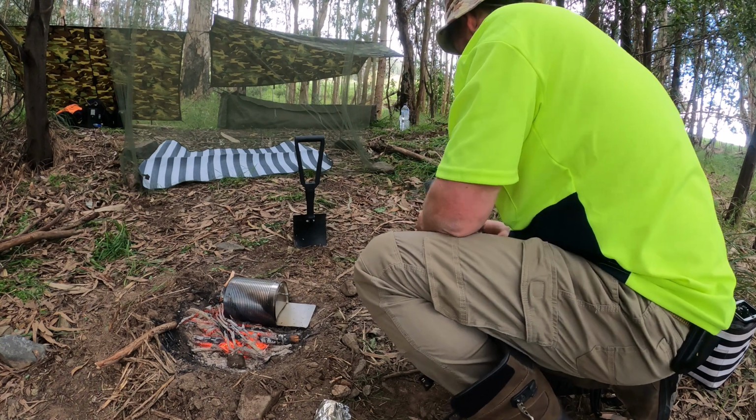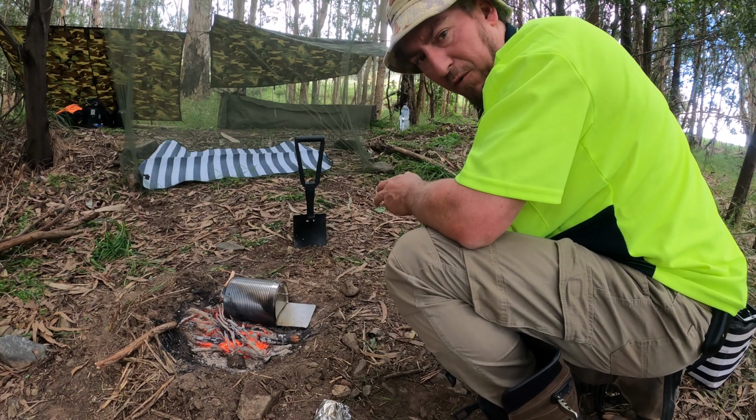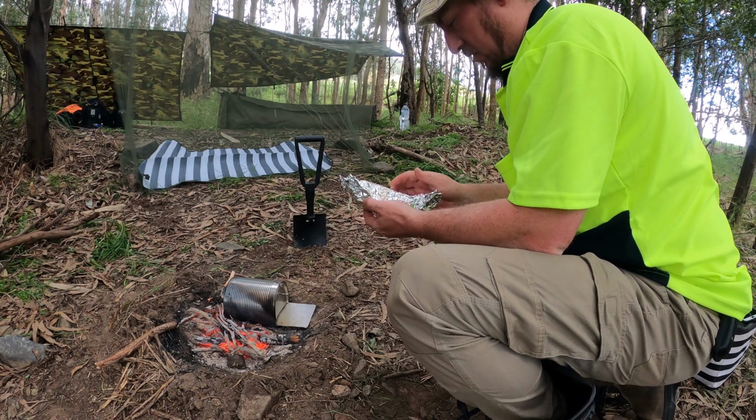There we go. Alright, so the pie, probably same again, 20 minutes, maybe even half an hour, because you won't get that firm crispiness in the base. But let's see what we've got here. Smell the garlicness.